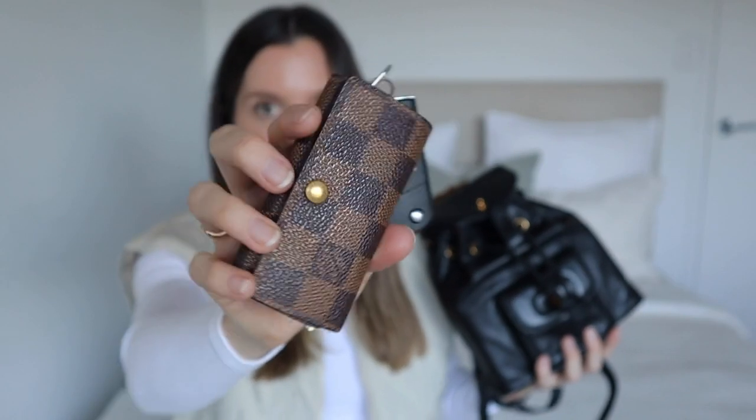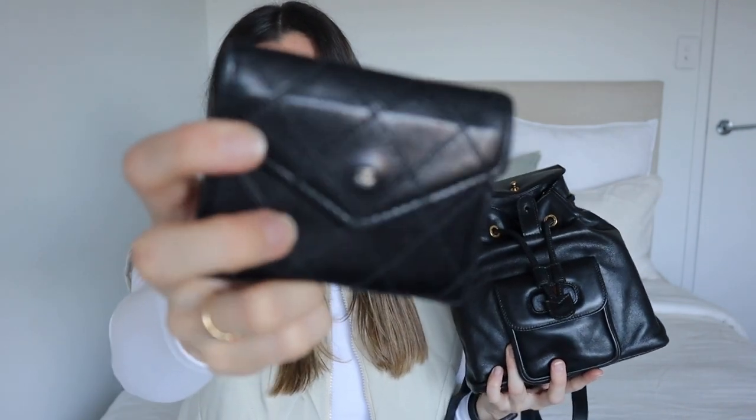I then have my car keys in a four-key holder. It holds all my fobs and keys - gym, work, house, and up the top is my car key. A lot of people find the car key sticks out the top because these are designed for smaller keys, but sticking it out the top is fine and it keeps anything in your bag from getting scratched. I did look at selling this and getting the monogram one, but with this whole quiet luxury thing, I'm actually falling in love with the Damier print again because it's a little more quiet. So I think I'll hold on to it.